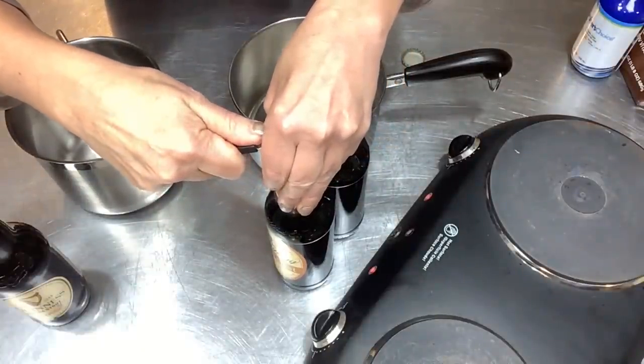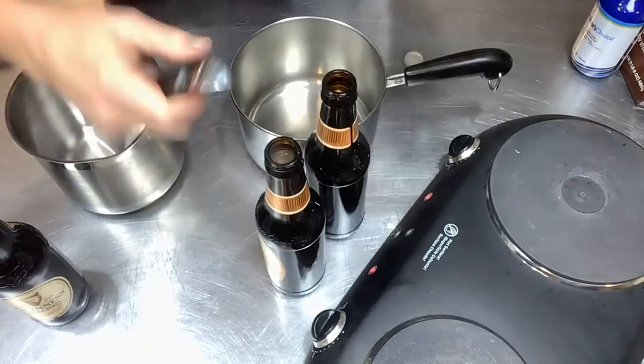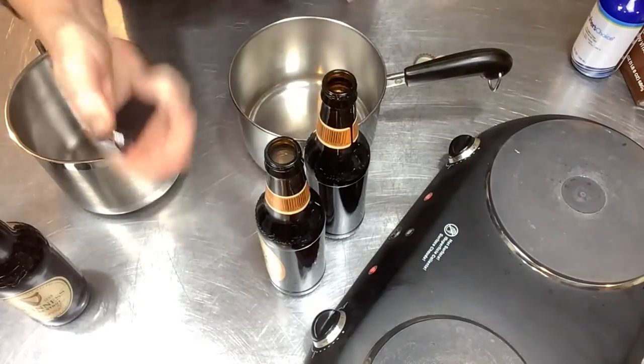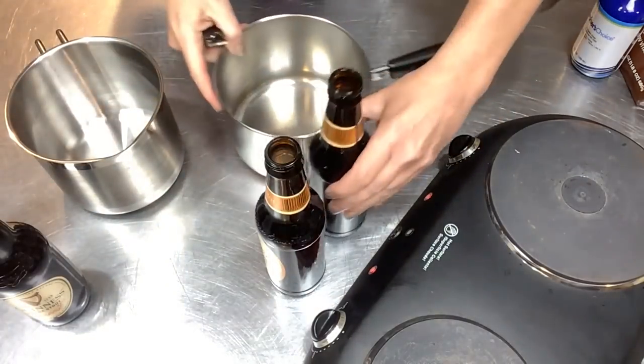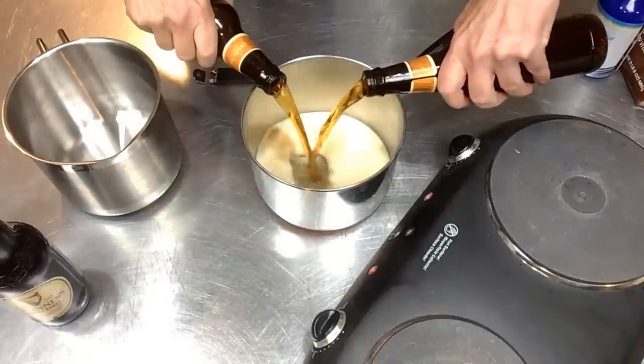These are probably twist off, but I have weak hands. Every time I do a twist off, it hurts my hand. So I like my handy dandy opener. So these are obviously going to be very fizzy, and that's what I want to reduce.